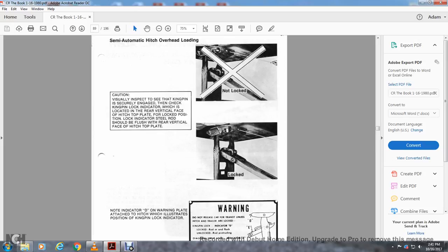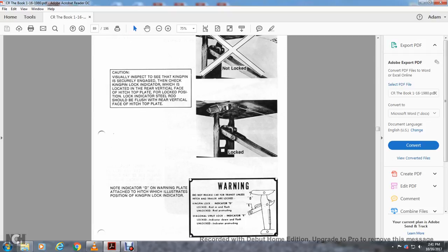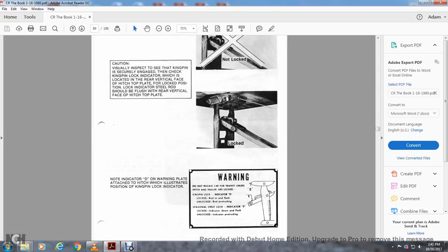Caution: visually inspect to see that the kingpin is securely engaged with the track of the kingpin lock indicator, which is located on the rear vertical face of the hitch plate in the lock position. Lock indicator rod should be flush with the rear vertical face of the hitch plate. Warning, do not release the car for transit unless the trailer is locked. Kingpin lock indicator D: locked, rod is flush. Unlocked, rod is protruding. Diagonal strut lock indicator E: locked, indicator down flush, and unlocked, indicator protruding. Note the indicator D on the warning plate attached to the hitch illustrates the position of the kingpin lock indicator.